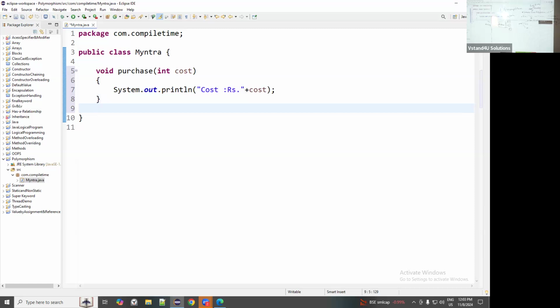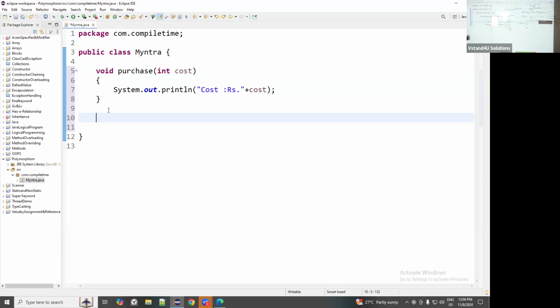It's nothing but method overloading. Now tell me the three rules of method overloading. What is method overloading? In a class, if we have multiple methods with the same name but different arguments, it is called method overloading.